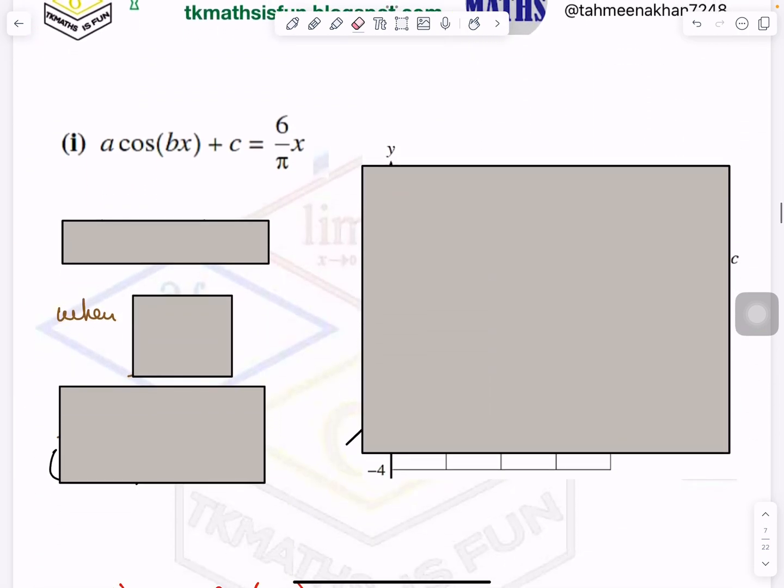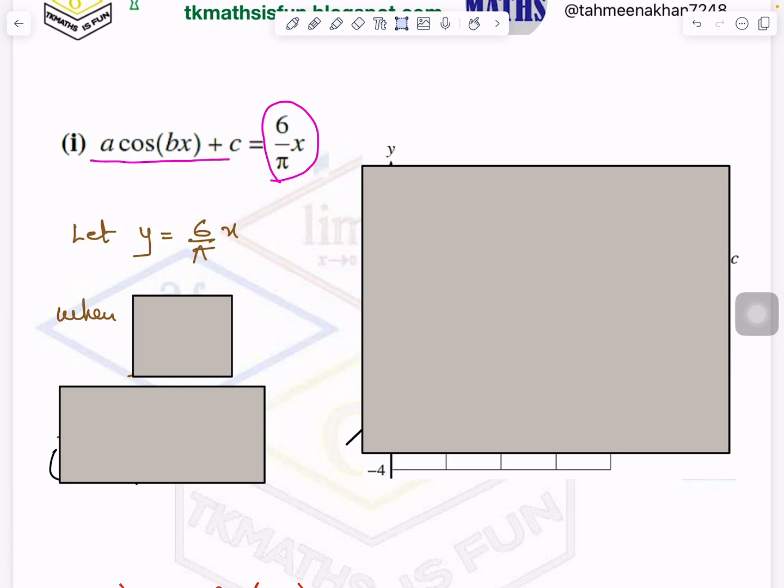First part. Now, if you see here, this sketch, this is already given to you. So we will consider this as y is equals to, right? I can see this is a linear equation. 6 over pi is a constant. So I will say let y is equals to 6 x over pi. And because there is no number here, it means my y-intercept is 0. Reason is, if we recall this is your y-intercept. Agreed? So right now there is nothing, it means it will pass through origin.